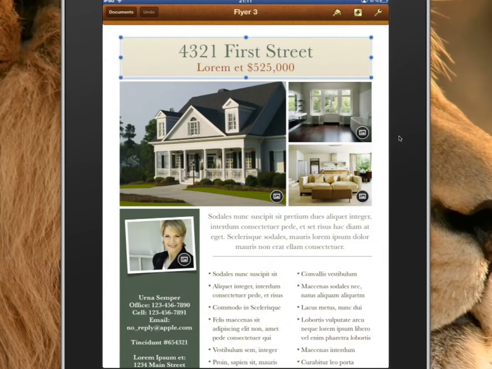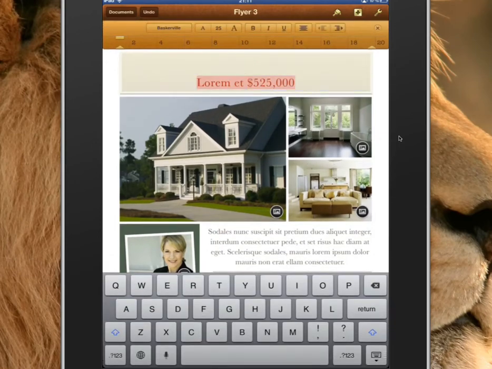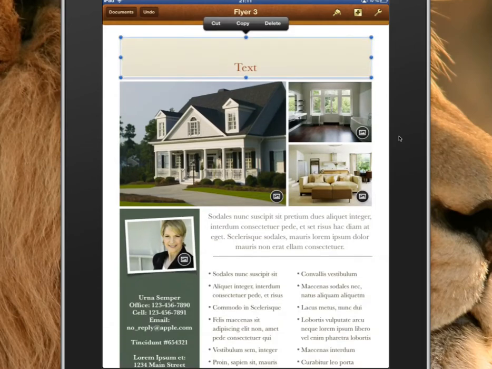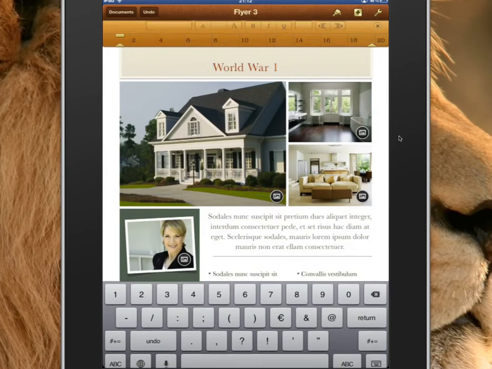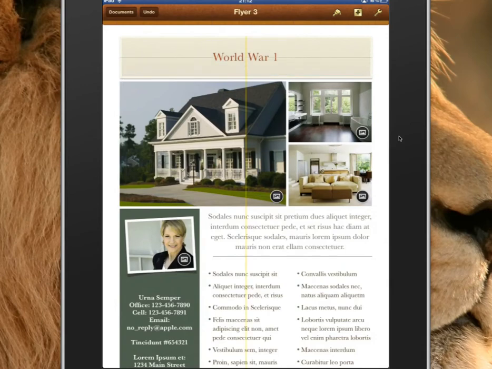To get rid of things, you just double click on them. Once they're ready, you get rid of them. And then you start on your own with what kind of text you want and what you want to say, you know. World War I, if you will. You like it there? Good. You know, of course you can move it too. The good thing about Apple is things are easy to move. Things are easy to do around.